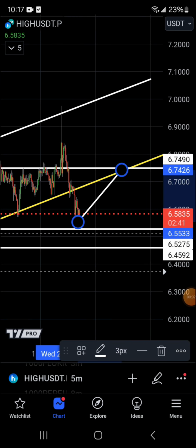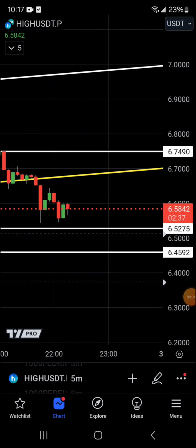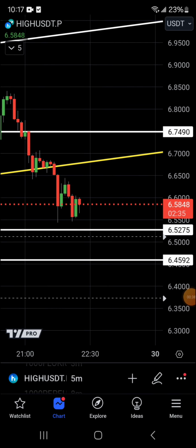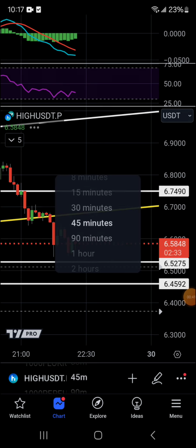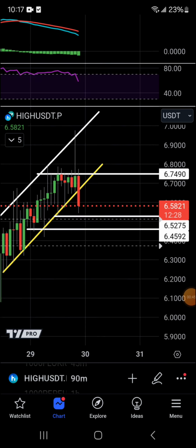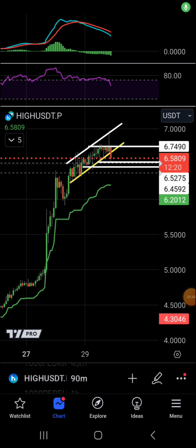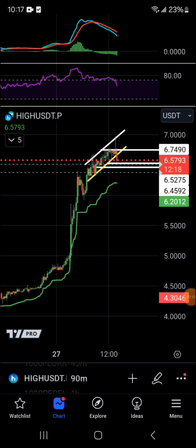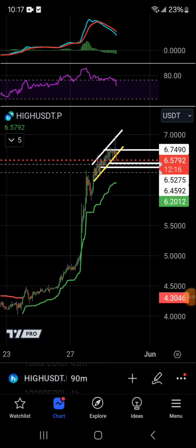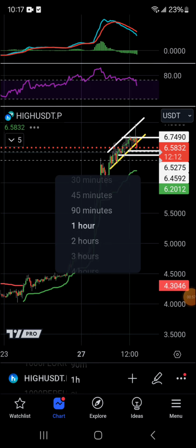So either way, I think it's very favorable right now to the bears, just based on the technical analysis. It's probably gonna drop down hard. There's no point in even closing any position at all right now. It's just got to wait. I'm not even using a lot of indicators right now. There's a lot of advanced AI indicators that I'm not going to share with the public or use for analysis here because it's secret to my group.